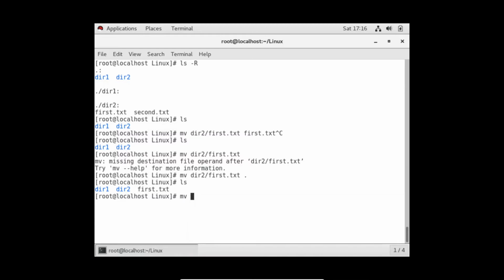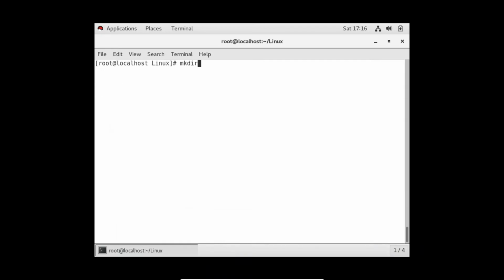Now let me move this first.txt again to dir2 to show you some demo. Let me create some directory called a/b. Now if you go inside a, see, b is here, and in b there is no content.